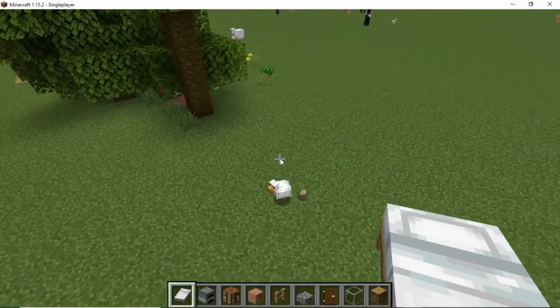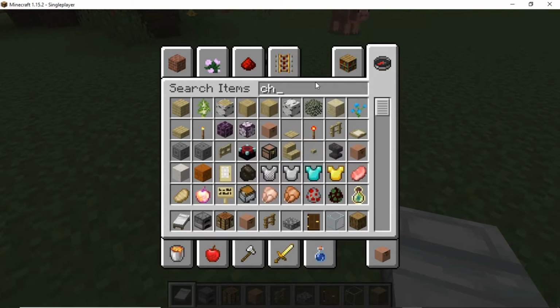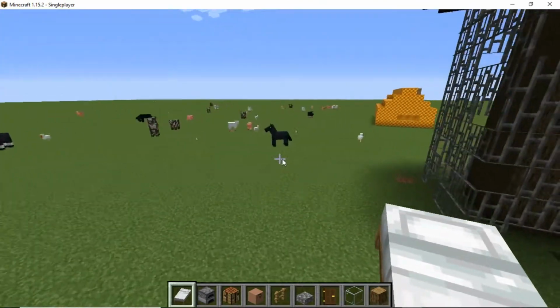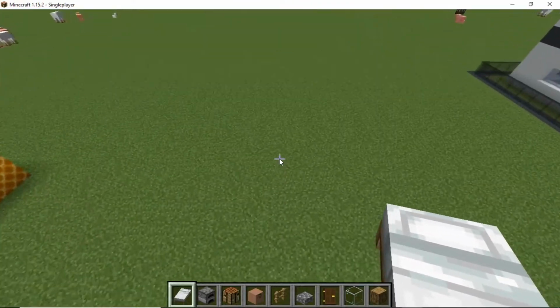Oh, we also need a chicken. So get a chicken spawn egg. You're also going to need a chicken spawn egg. Okay, anyway, so go to wherever you want to build the lodge. I think I'm going to build it over here. I might build it right beside our modern house.